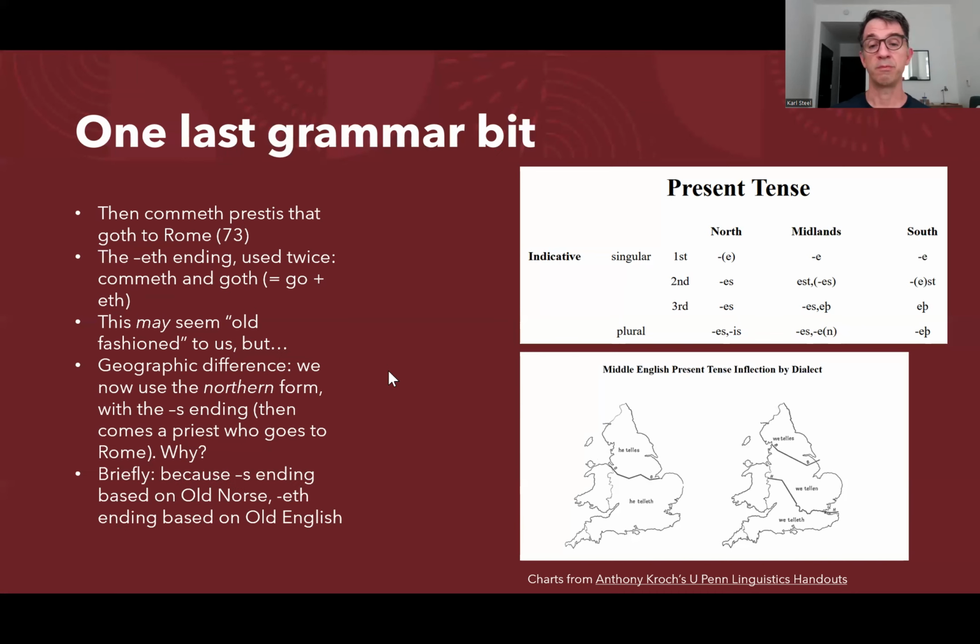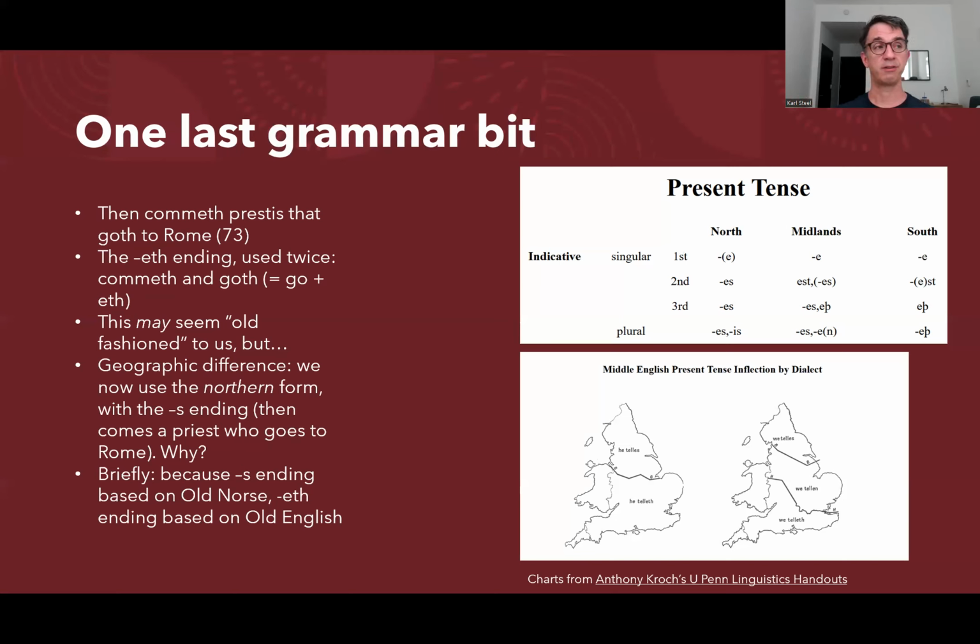So why is it different? Well, because the -eth ending in the south is based on Old English, and the S ending in the north is based on some forms that have to do with Old Norse, and with settlement patterns in the north over the 8th, 9th, and 10th centuries, as people from Norway, Denmark, and Sweden were raiding and then gradually settling in northern England. And there were so many of them that eventually the English kings said, well, that is just where the Scandinavian people live. Their particular way of speaking would have blended with Old English and changed the language, and then gradually they changed the language in the South as well.